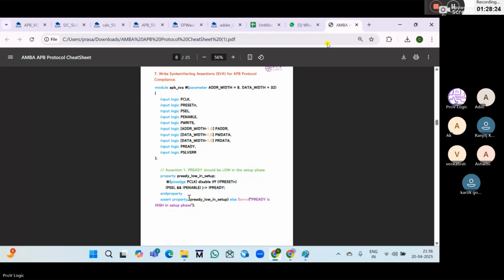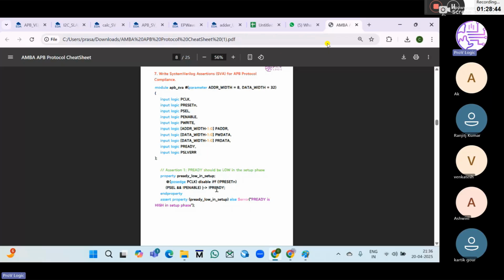If PREADY is equal to 0, then assert property; here it is checking, else it will get the error: PREADY is high in the setup phase.